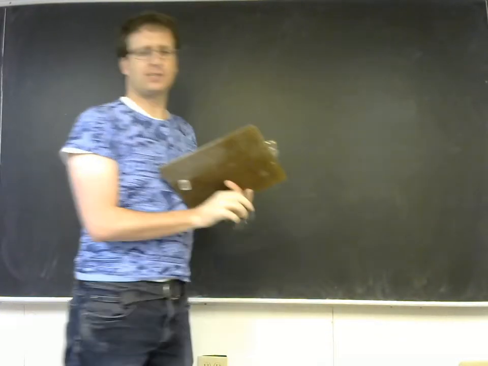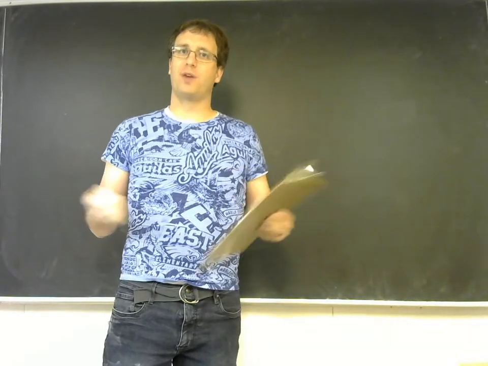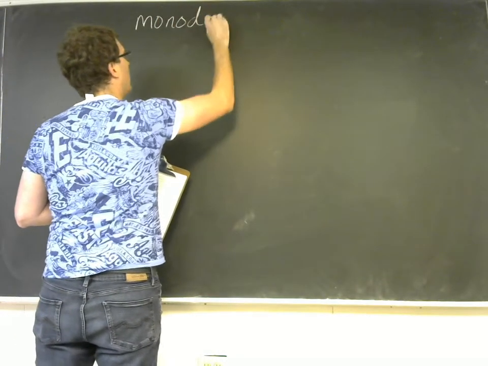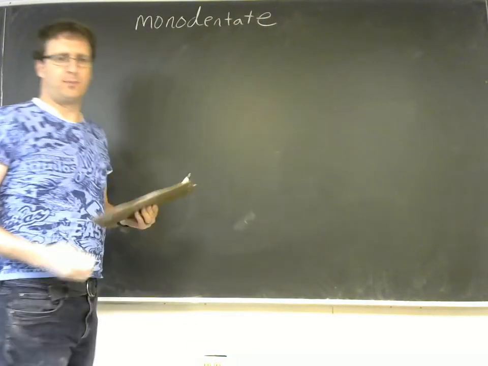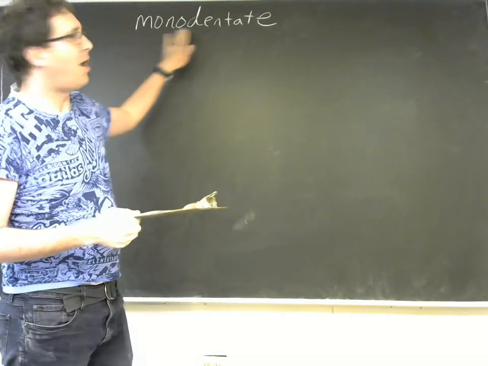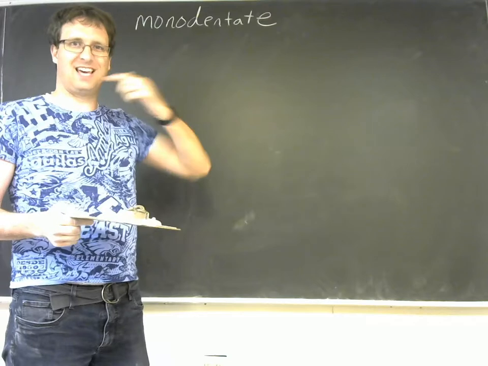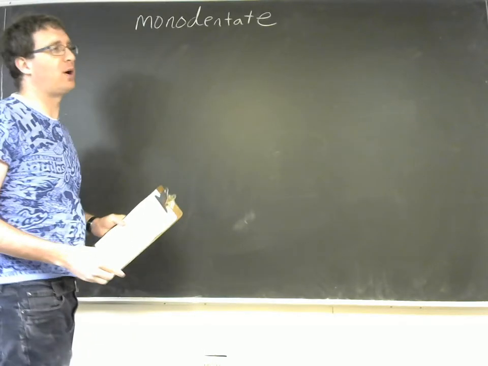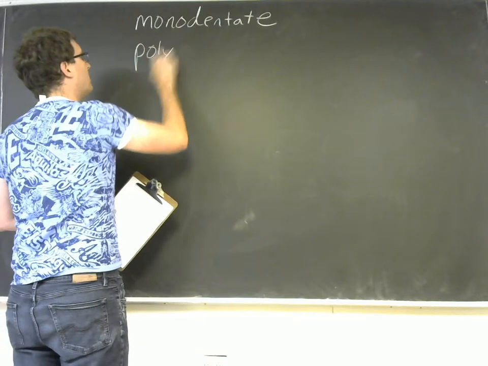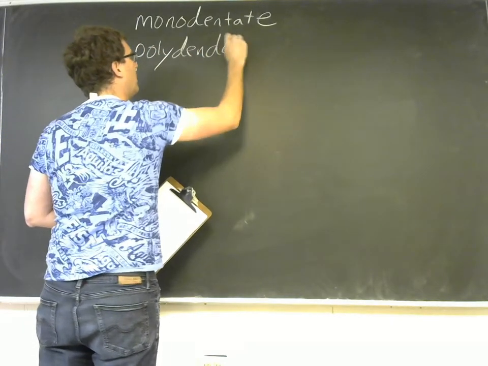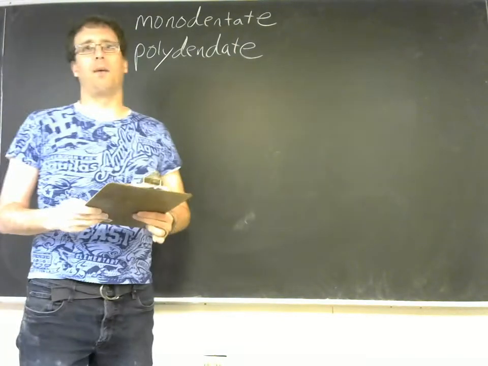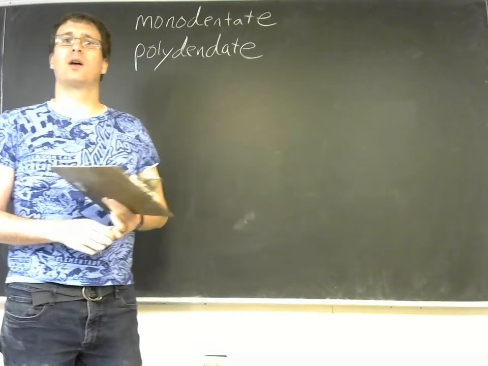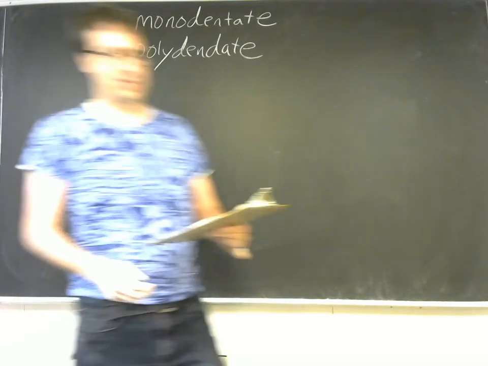Now some ligands are actually capable of forming more than one covalent bond. A ligand like an ammonia molecule can form only one bond. That's called monodentate. Dentate is like teeth in Greek, so it has only one tooth. There's only one way that it can bite that cation and form a bond with it. Other ligands are polydentate. Polydentate ligands are able to form 2 or more covalent bonds through multiple donor atoms. We'll see how that works in a minute.